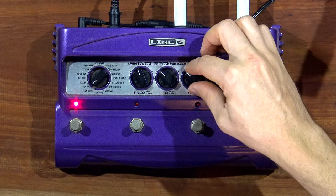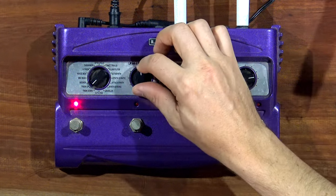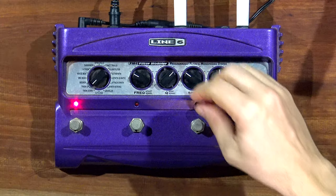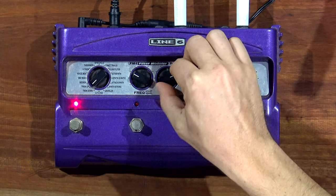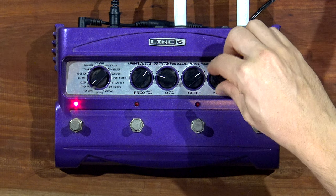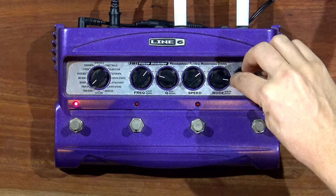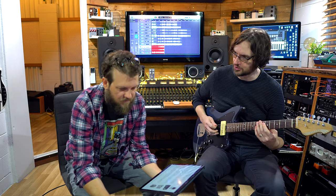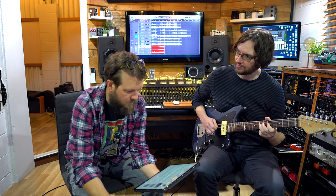Whoa! Well, that's my funky self there. Well, that's more like an actual static filter now.